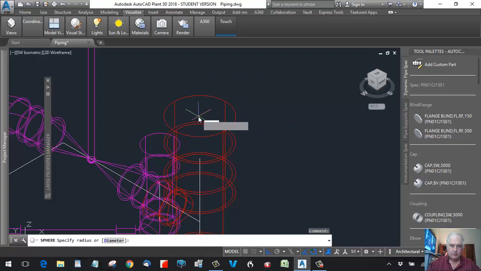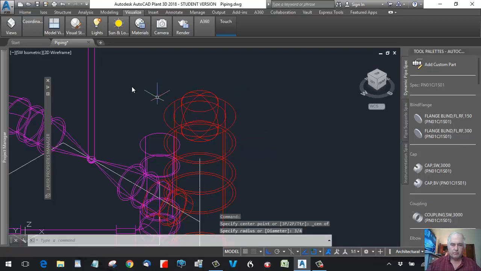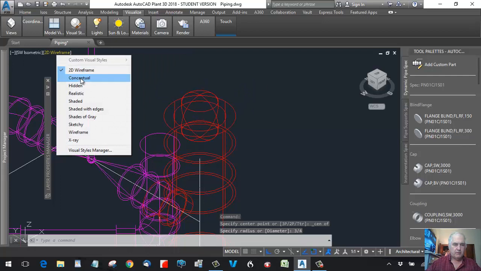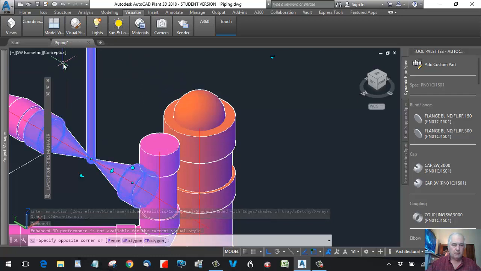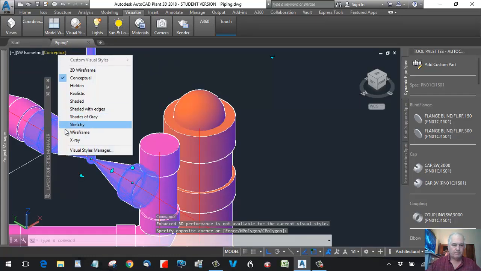Okay, there we boom, and we make it, in this case, 1.5 inches, so 3/4 be the size. And you can probably see it better in conceptual, or better yet, even in X-ray.